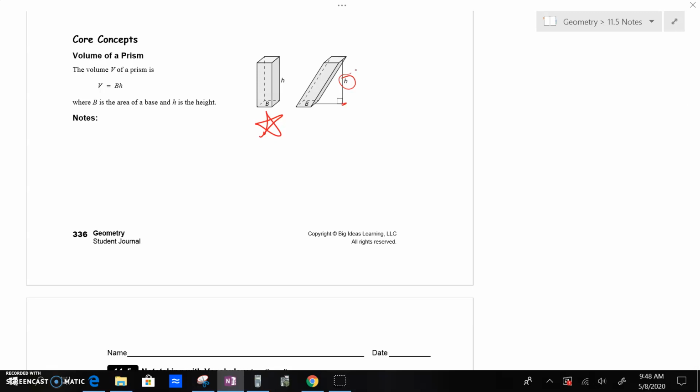And that's what volume is. Volume is the amount of stuff that makes up a three-dimensional shape. A lot like in two dimensions, area is the stuff that's on the inside of a border. That's what's happening here with the volume. So whether you have a straight up and down stack of paper or a slanted stack of paper, you compute the volume the same way, and that computation is actually pretty straightforward. It's base, or the area of the base, so capital B is the area of the base, times height. And height being measured up at 90 degrees from like a tabletop surface or a flat ground type surface.